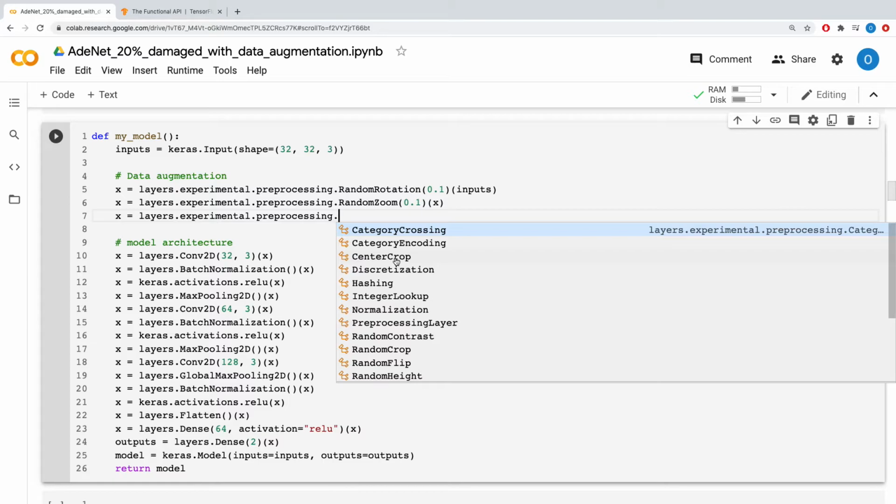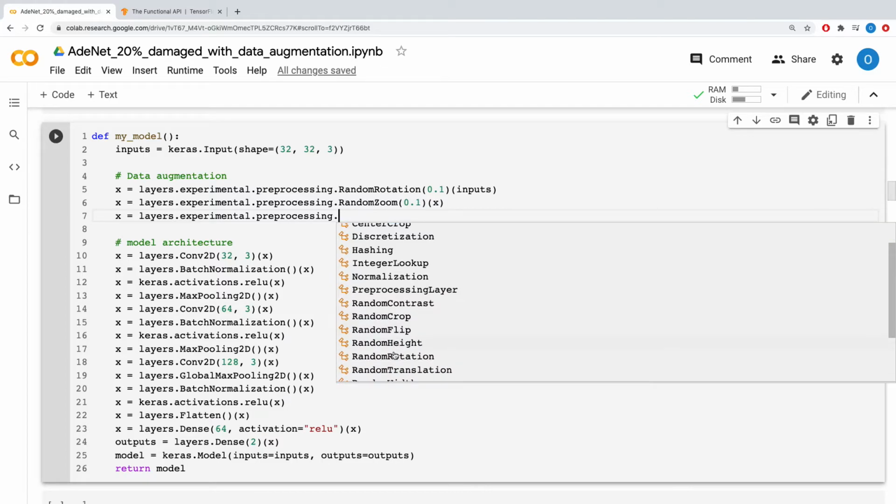If I center crop, it might crop into an area that is not discriminative, or it might fall in an area that is discriminative, but that will add a lot of noise to my data set. So I avoid that. You can do random flip. Yeah, so this will be a good one also for my own data set.